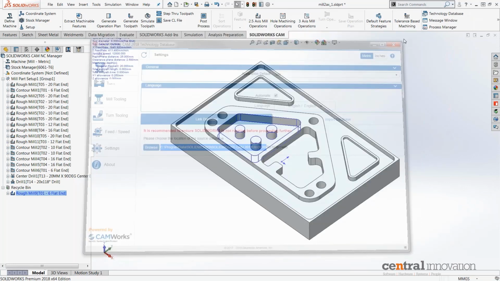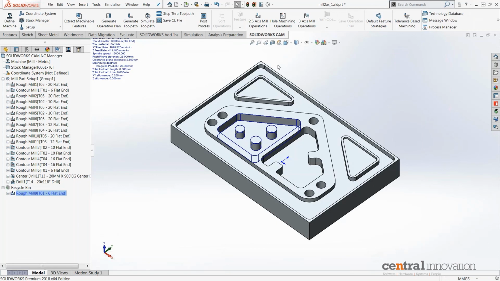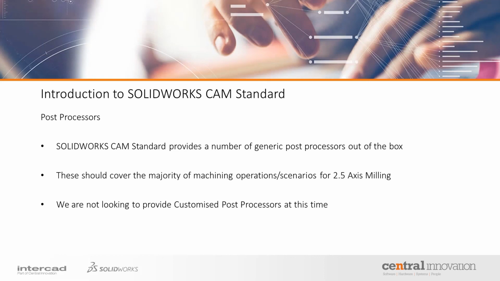Okay, so I'll just point out that at this stage. And we're probably getting close to time, so I'm just going to move on to post processes, just a little bit about those. And just want to mention a couple of things about SOLIDWORKS CAM Standard. They provide a number of generic post processes out of the box.